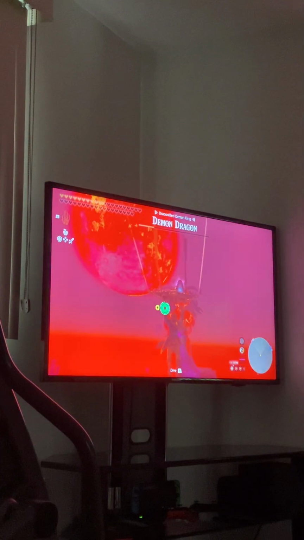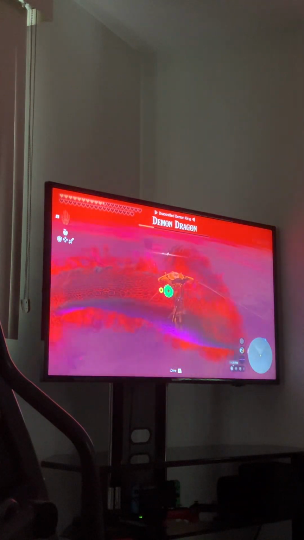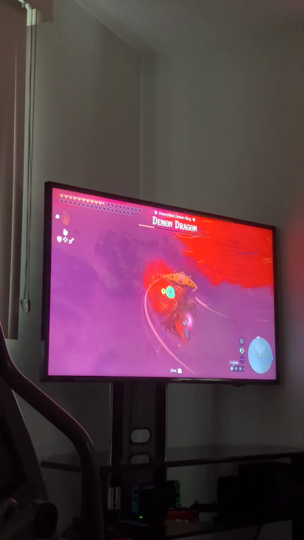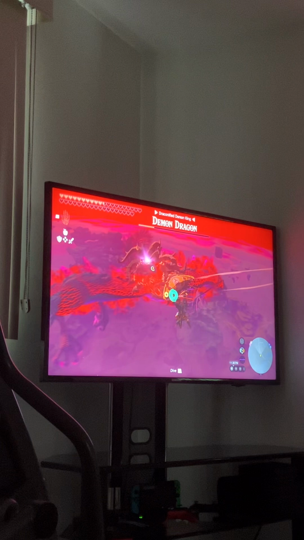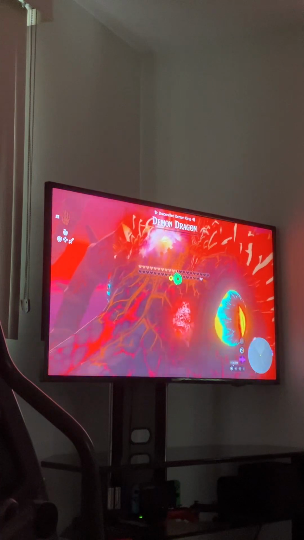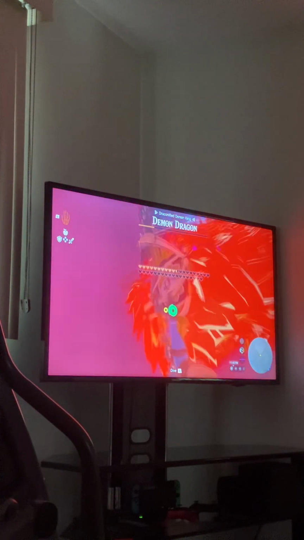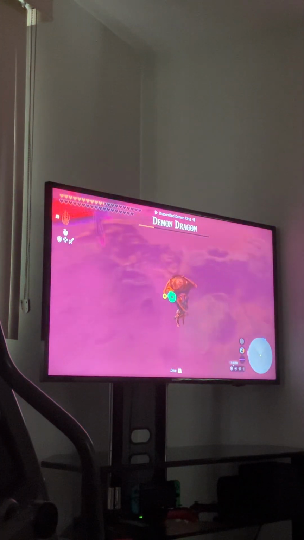Bro, Zelda's not even being helpful to me. Get to the piece. Nope, stop, slow down. It's on your head. Bro. Oh. Did you just let me on? No! Your stupid red stuff's like making me not get on. Zelda, a little help.